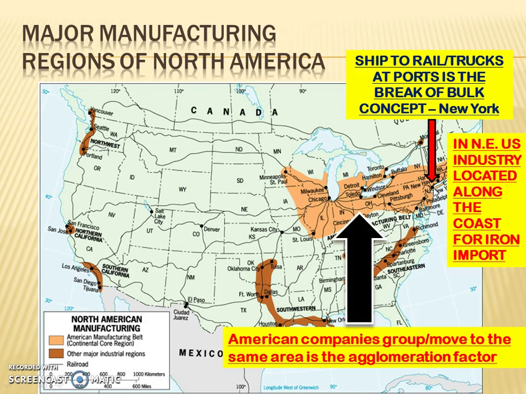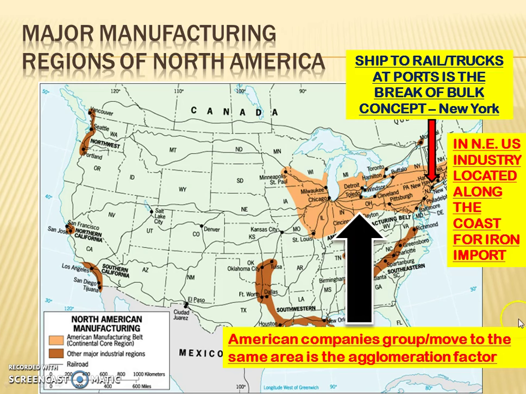New York is on the coast, and it is where you will see cargo ships come in from Europe or the rest of the world, and the cargo containers are taken off the ship, put on trucks, put on trains, and shipped all over the United States. It also goes in the opposite direction, where you can have the containers come off trains and trucks and be put on a cargo ship that will then be shipped all over the place. So break of bulk points are very influential for industry, and we need to make sure we understand those.